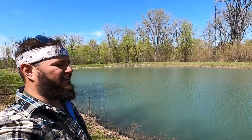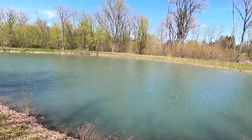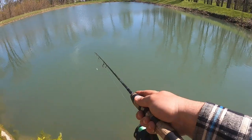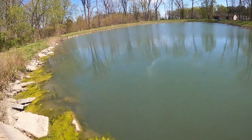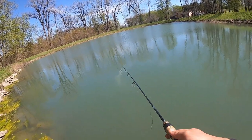Okay, after many unsuccessful attempts at fishing at places, I don't know what was going on. We are here at a super secret little pond. I can't tell you its location. All I can do is tell you that you're at it. Let's see if we can't hook into something. Right out in front of me, about 20 feet, there's a school here, right? In between me and where I just threw that.